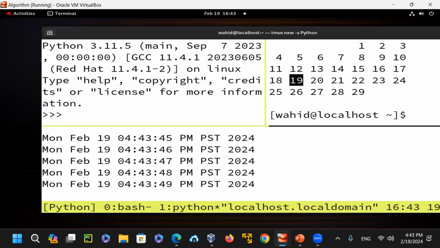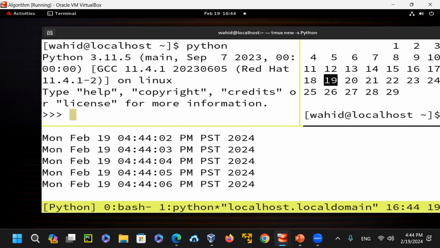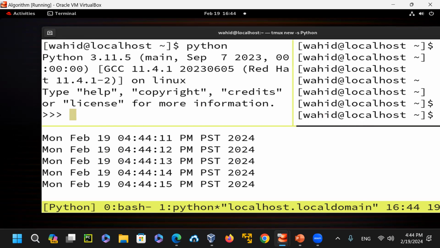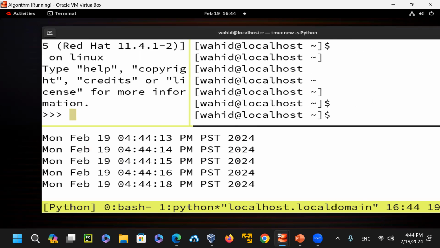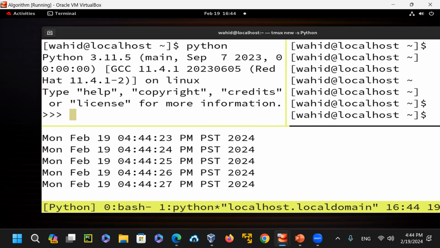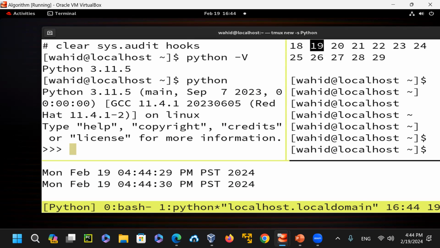3.11. Now, if I want to get rid of this window, I don't need it, I could just expand this Python, or move it a little bit more to the right. How do I do that? I say Control B, and then Control and the arrow. The more I press, it's going to move it. If I want to shrink it, you say Control B, and then Control left arrow. And if I want to increase it, Control B, right arrow to the right.